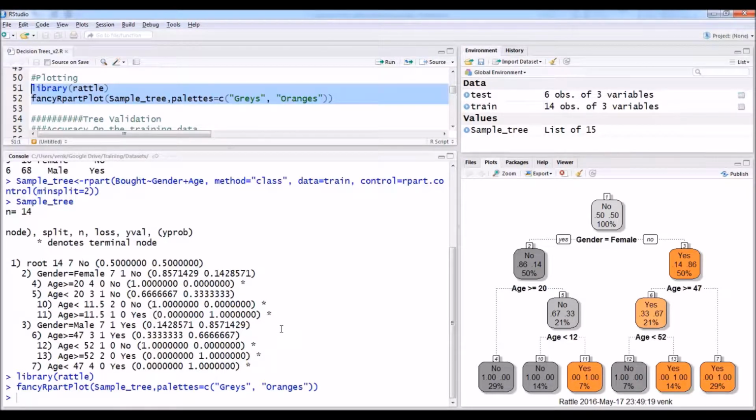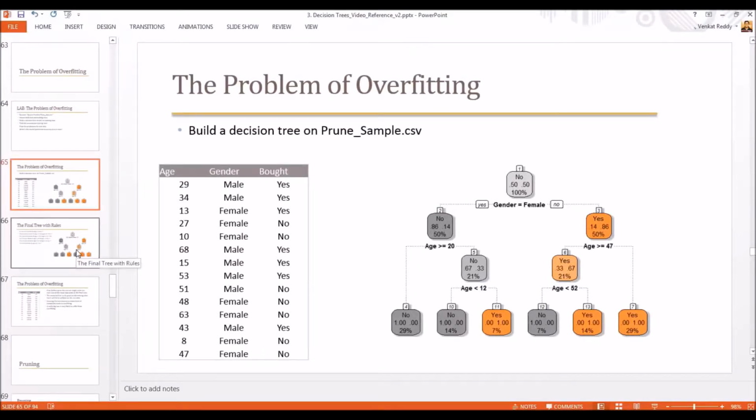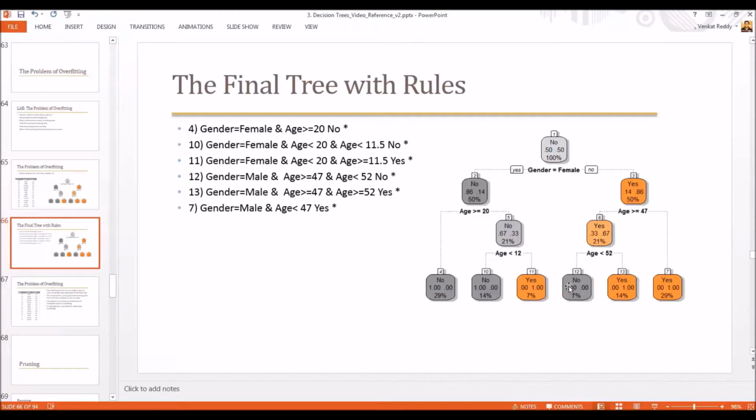If we try to understand this a bit more closely, let us look at the actual output and what each final node, the leaf nodes, is talking about. The fourth one is a leaf node. If we traverse this path, gender is female and age greater than 20, then they are not buying. Looks like a pretty straightforward condition.